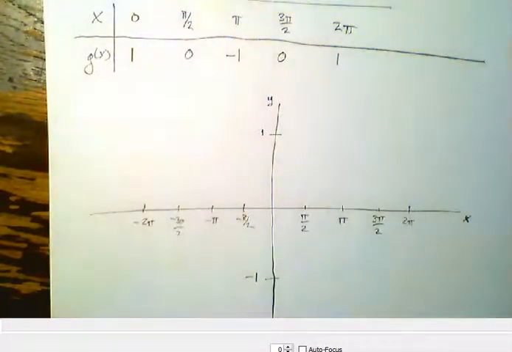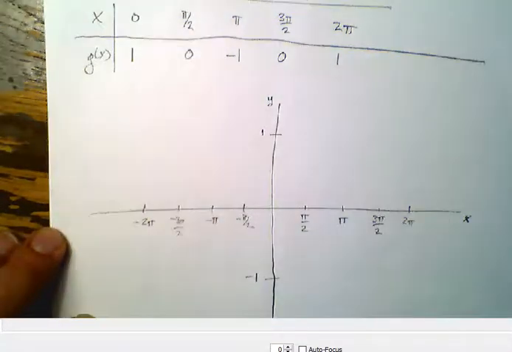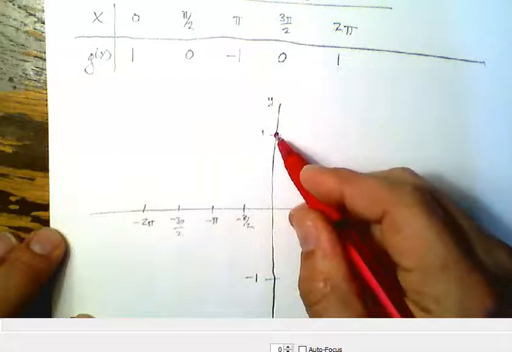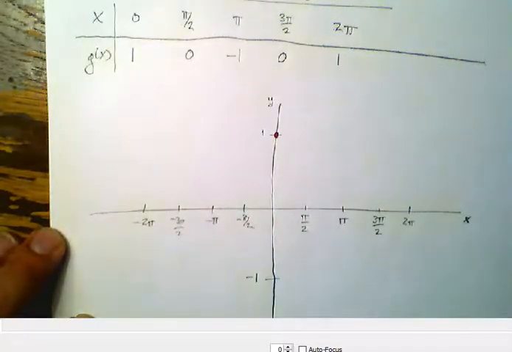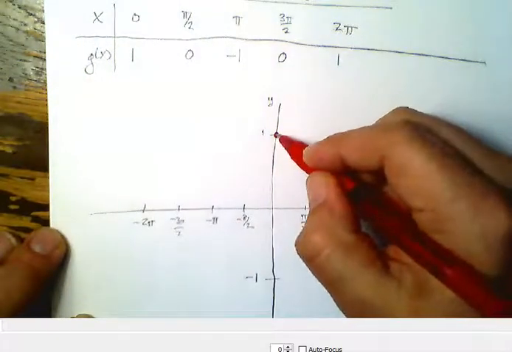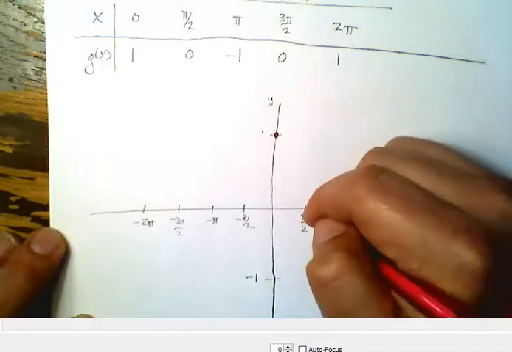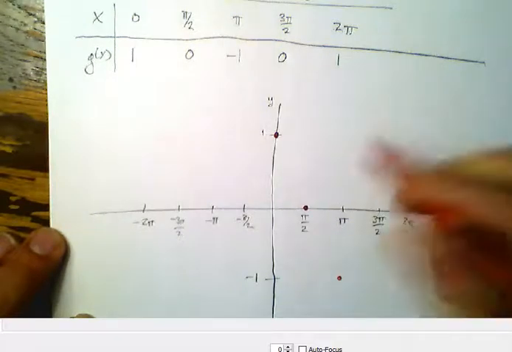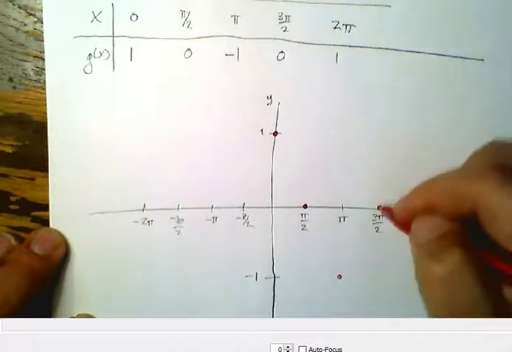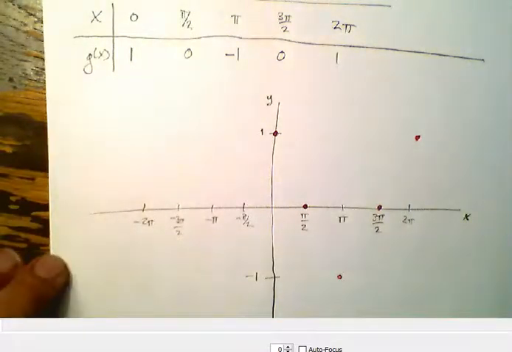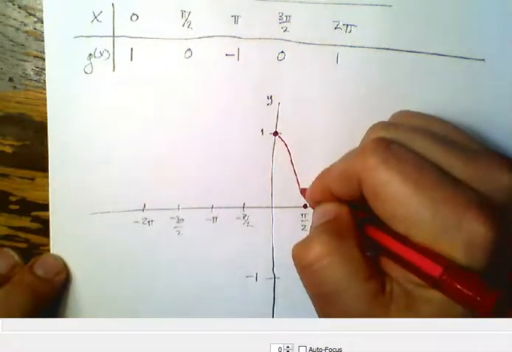All right, so let's plot our points for one period of the cosine function. So 0, 1 is our starting point here. So instead of starting at the origin like sine did, cosine starts at the y-intercept of 1. Now following, so that's as high as it can get. So it's got to go back down from there. So back down, it's got to go through 0, then negative 1, back up to 0, then positive 1 again. So you can see we get kind of an equivalent looking wave. So it bends sort of like this.